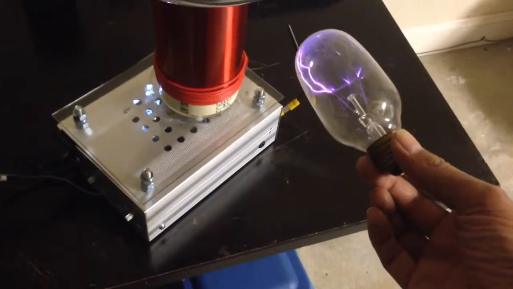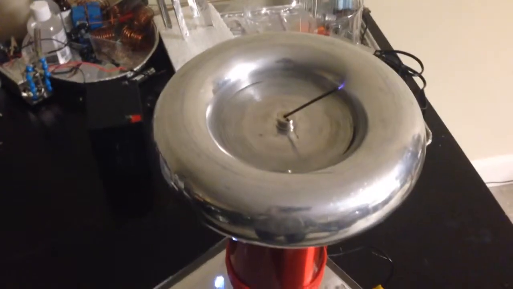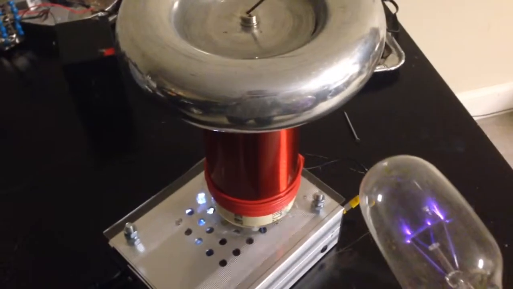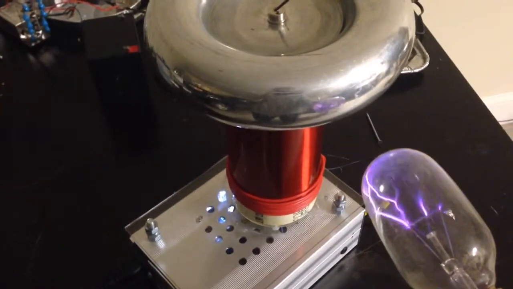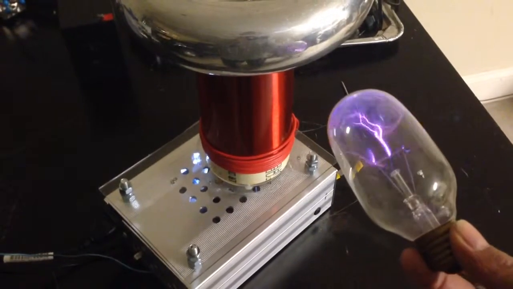It's interesting, actually - the corona, the little bit of corona that's taking place at the top there, almost totally disappears when I put this near it. All you get is the discharges in the lightning bulb.